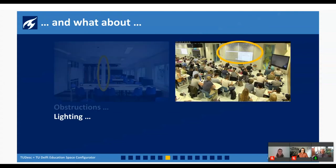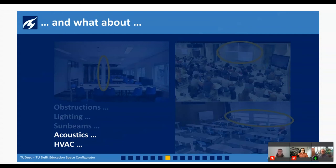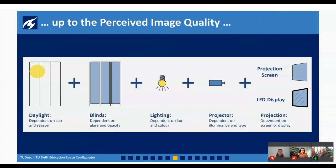And what we see, especially with the light planners, is that they work hard to have good lighting everywhere in the classroom, but do not mind the presentation screen. Especially this one: we were surprised many times by the sun in the early spring and late autumn, when the beams come in, and we didn't calculate or foresee those nasty beams, so that you cannot read the screen after it.